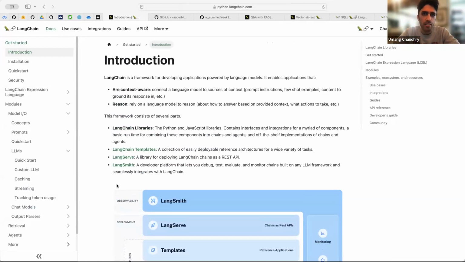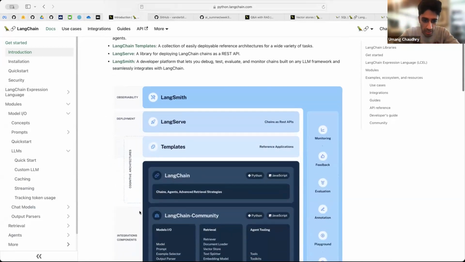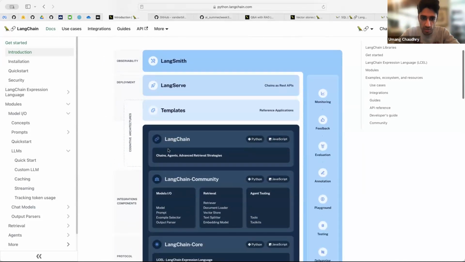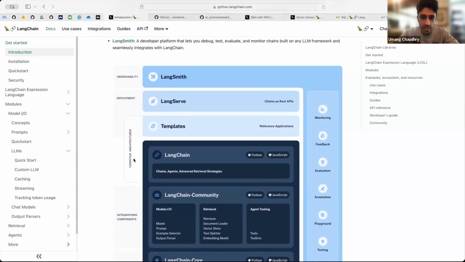It was really designed for people who didn't have that much programming experience and allowed them to build LLM-based applications with very, very little code, which is really this stuff here: the chains, the agents, and the advanced retrieval strategies, which basically refers to RAG, and some of the stuff that we saw in the GPTs. Since then, they've expanded LangChain massively.